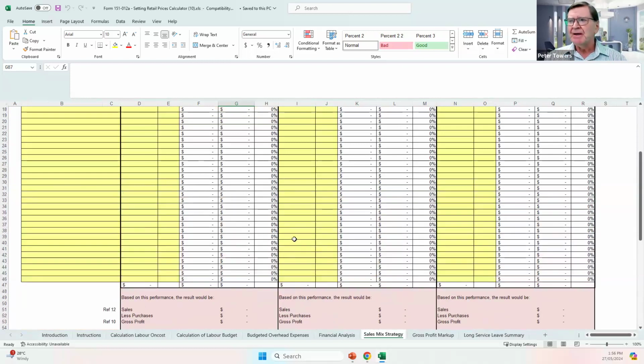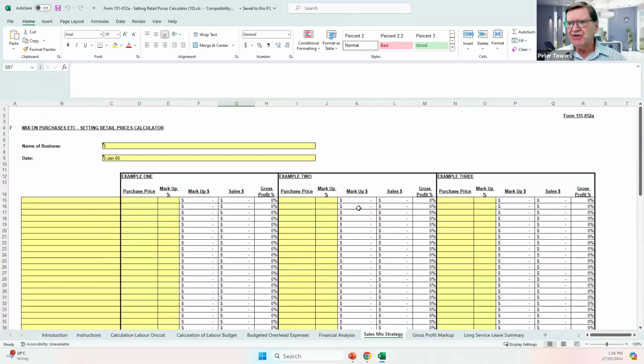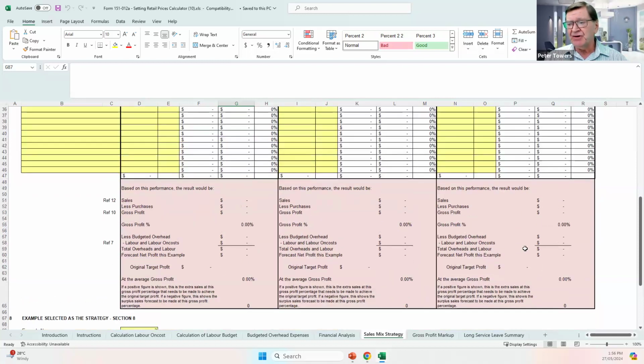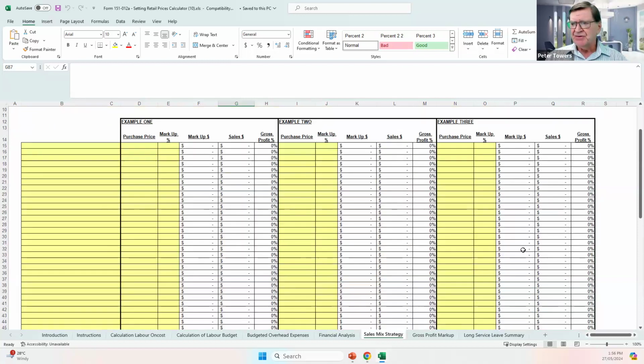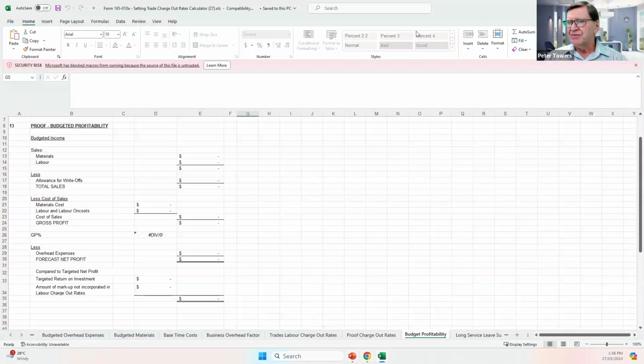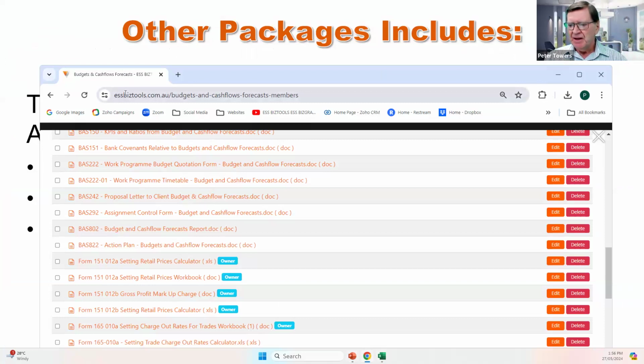Now, if they haven't, you could redo it here and show them some variations. Perhaps we should be suggesting, well, is it possible to improve the markup here from 90% to 100% and so on, just to see what the result would be. We've got 3 charts there that you could use to illustrate that to your client. We will have a separate training session on that so that you can get a better appreciation of how this all fits together.